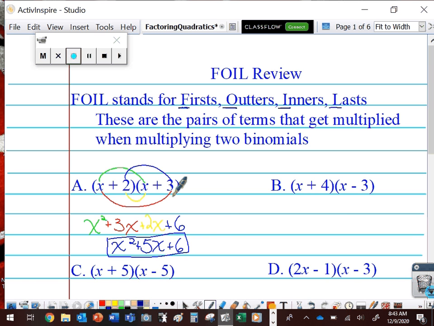So let's take a look at a couple more examples. Okay, x plus 4 times x minus 3. X times x gives me x squared. X times minus 3 gives me minus 3x. 4 times x gives me plus 4x. And 4 times minus 3 gives me minus 12. Now notice when I multiply those, the sign in front of that term stays with that term. So when I multiply by this 3, I have to keep in mind that I'm multiplying by a negative 3. So that negative goes along with that 3. Now we still combine those like terms, and we'll have x squared plus 1x, or simply plus x, minus 12.